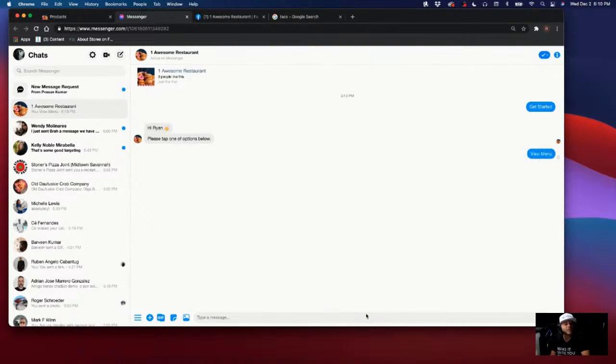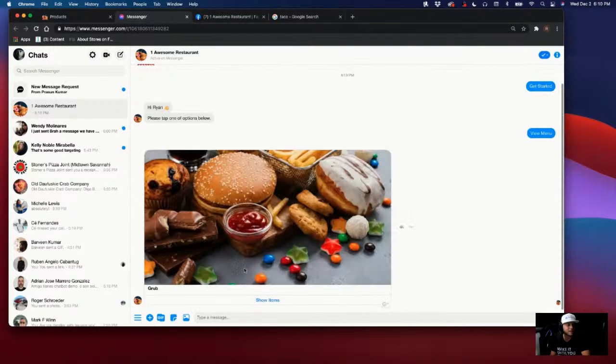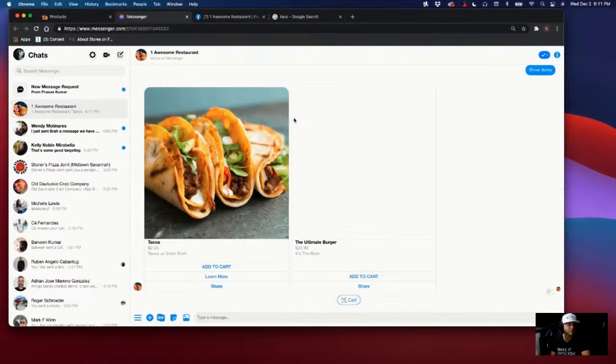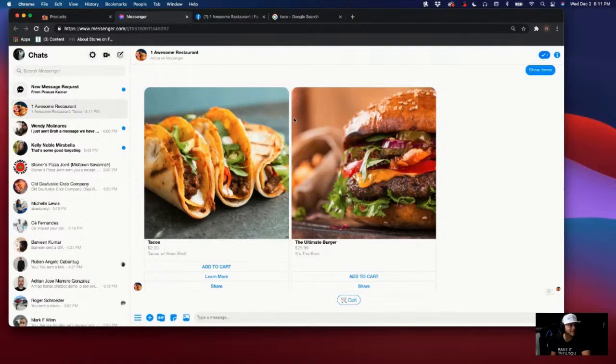Let's look at view menu here. And what we should see is our category of grub. There's the grub category. Now, how many items should be in this category, guys? Any guesses? If you said 2, you're correct. We should have 2 items here. Perfect. Can your Facebook page do this? Can your Facebook page do this? I don't think it can. Unless it has to at the table, it definitely couldn't have done it that fast.